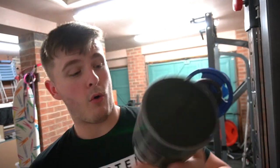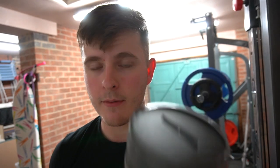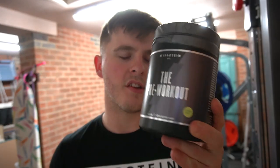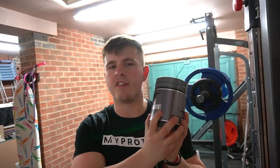So this is the pre-workout, I'm nearly dropping this as well, in the lemon sherbet flavor. I haven't tried this flavor before. I've heard very good things about this flavor, so I'm looking forward to getting into it. I love this product in my daily kind of pre. If I have a pre, most days it will be this. If I'm having a heavy leg day, I'll go for the pre-workout plus, because more caffeine, more stims. This is a little bit more tame, and it's just more of an everyday pre.